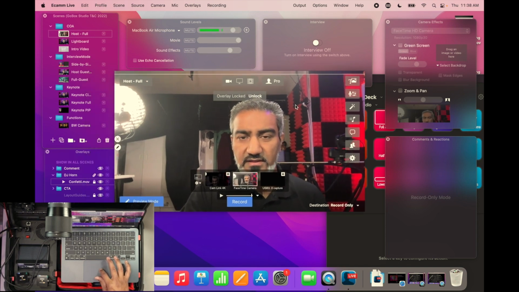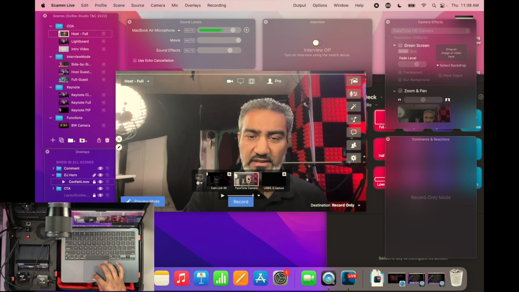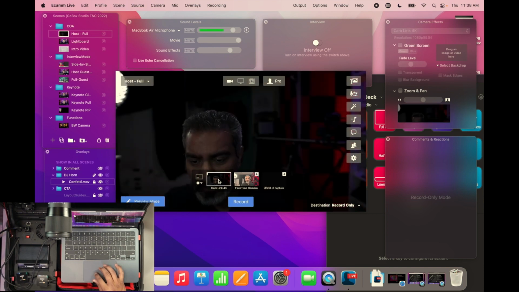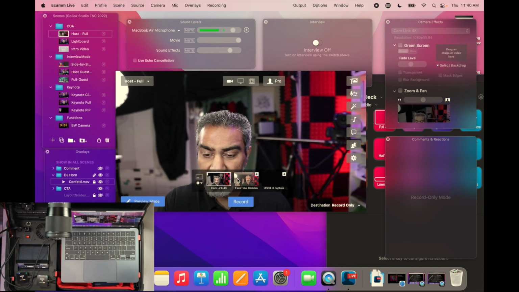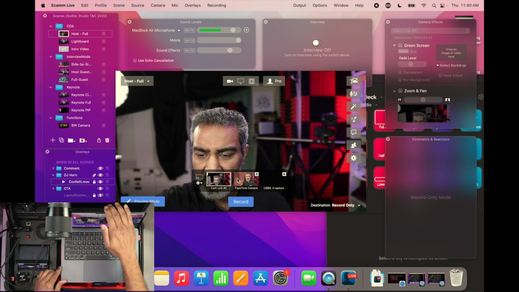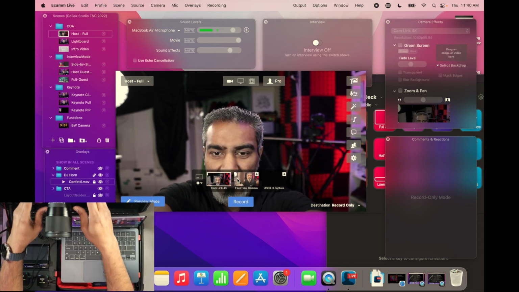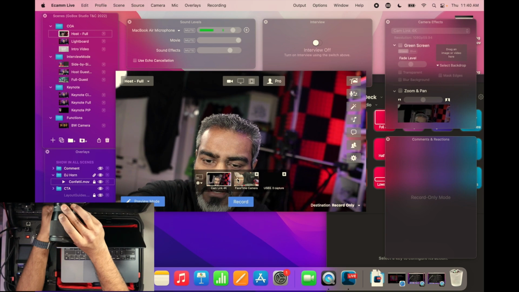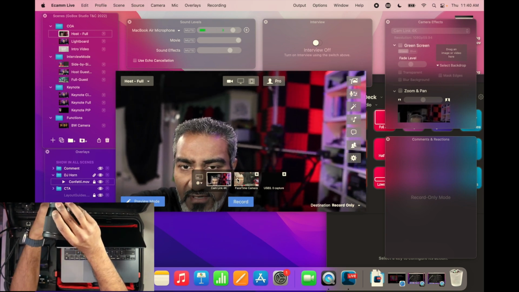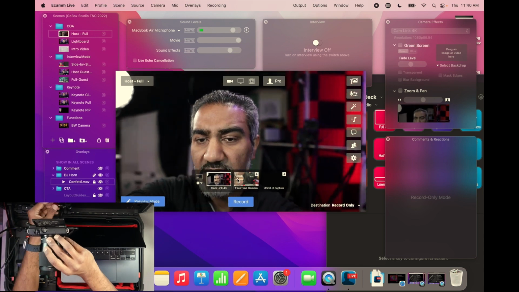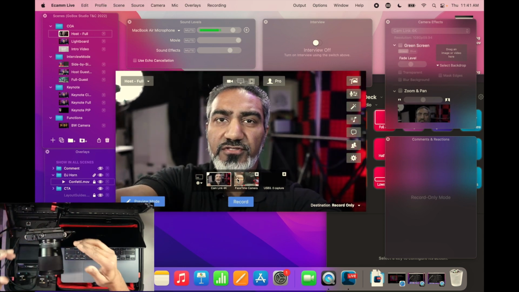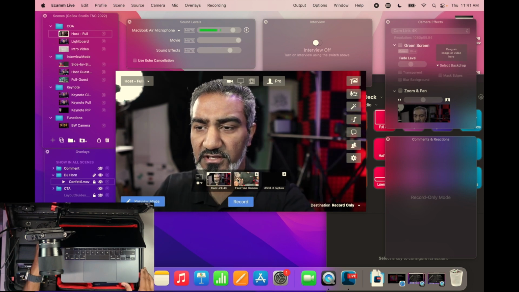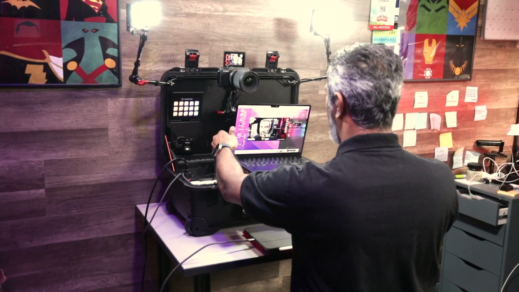I want to make sure that, so right now you'll notice that the camera that's connected is still the front facing camera. To switch to the right camera, simply click on the correct camera. Now that I'm using the correct camera, I can reposition because this is how low I'll be sitting and I don't want to be facing the camera to be looking so high. I can simply adjust by holding the camera with one hand. And then you can also see yourself in the LCD right above the camera to see how you're going to show up on Ecamm Live.